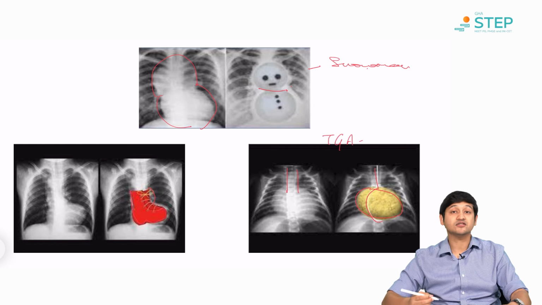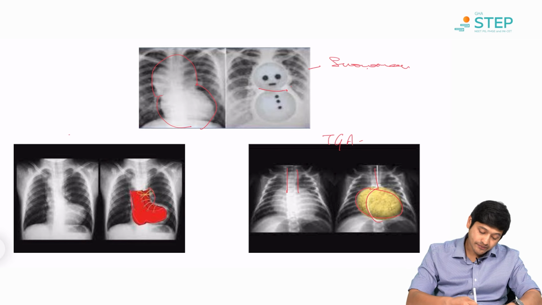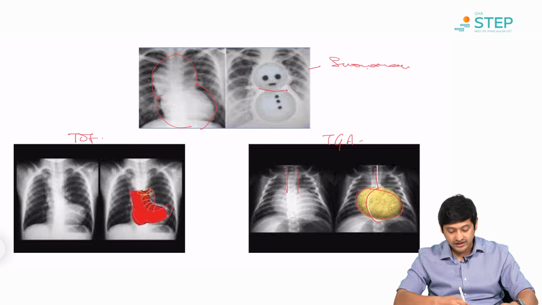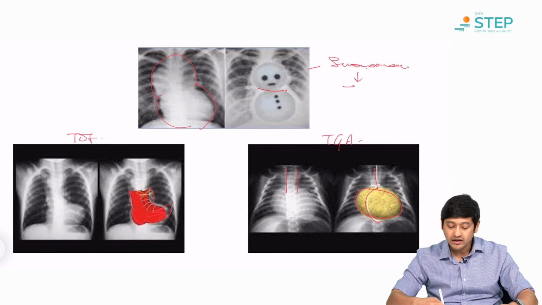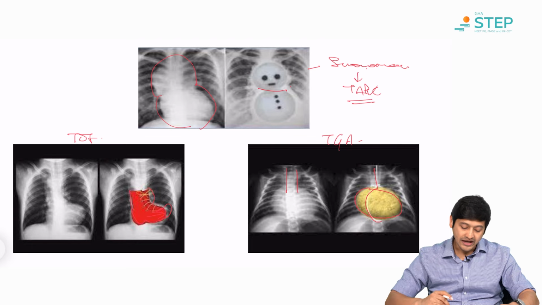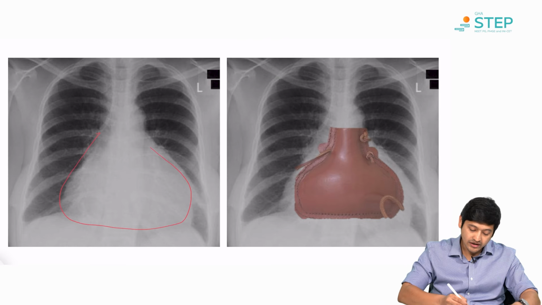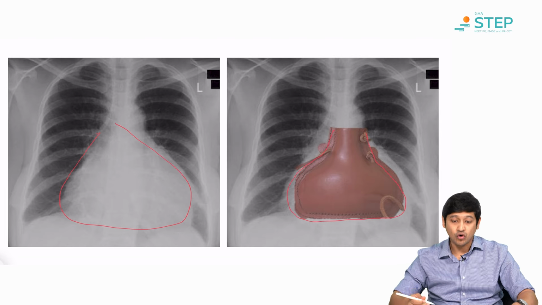So now you know that an egg on a string is going to be seen in TGA. All right. So this is transposed great arteries because the crossing is missing. You have a boot-shaped heart seen very classically in TOF. The apex of the heart is upturned like this because of a large right ventricle. You have the snowman sign, which is seen in complete TAPVC, total anomalous pulmonary venous communication. And you have a pericardial effusion where you have a dilated globular heart, which resembles a leather bottle from the olden days used to carry water and other liquids.